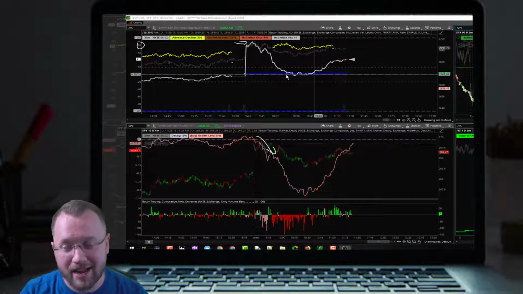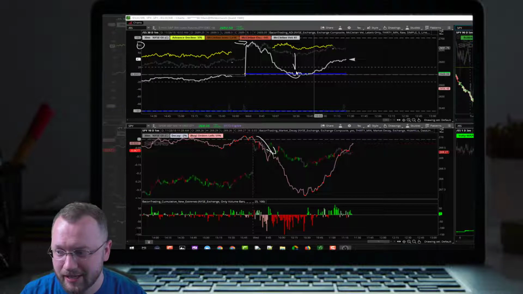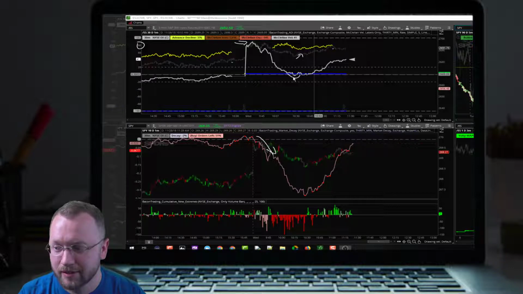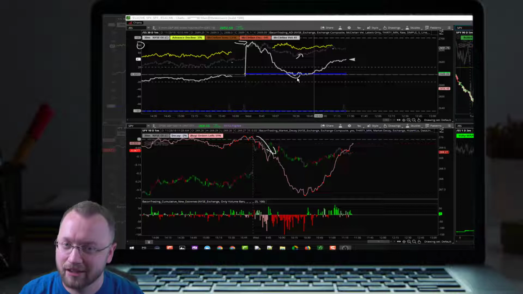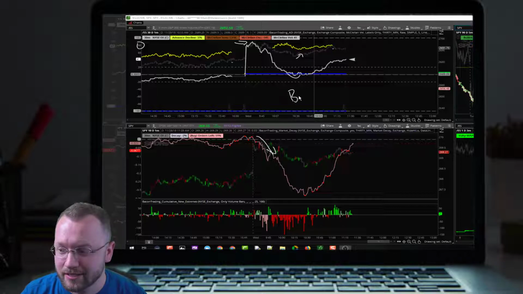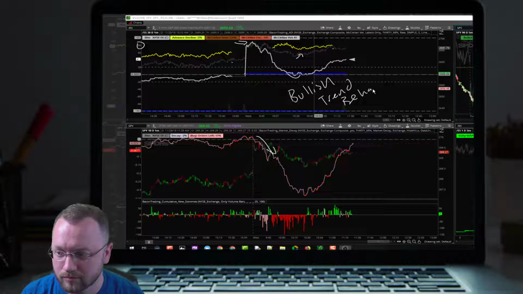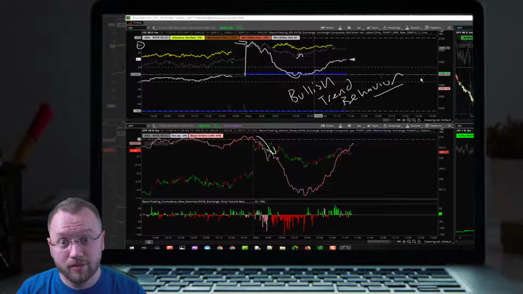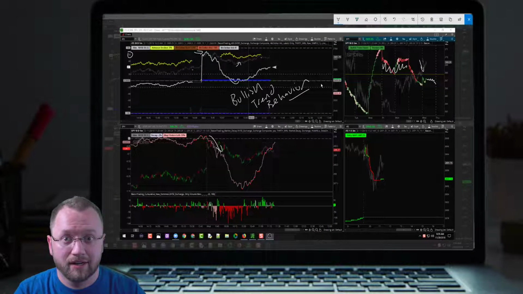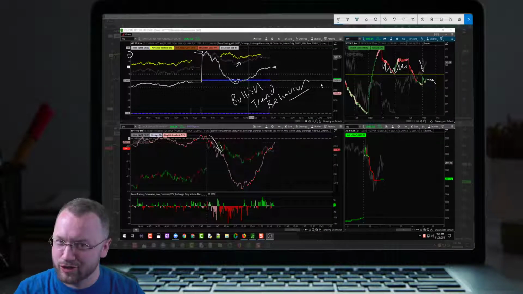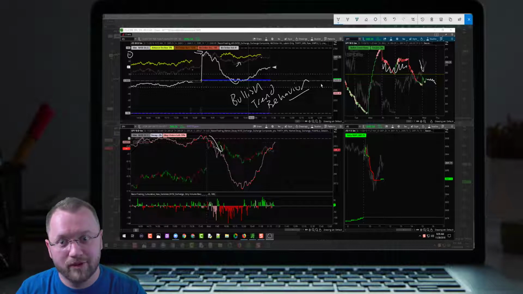When momentum went negative, right here, you see that? The market bought it up right there. So when people saw the negative numbers, they sold, they provided liquidity, and the trend traders bought it up. This is bullish. We have buyers while we're in a bearish structure. So keep that in mind. We have this sort of conflict.